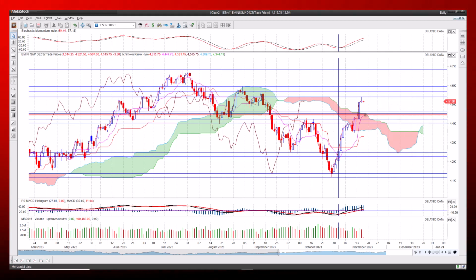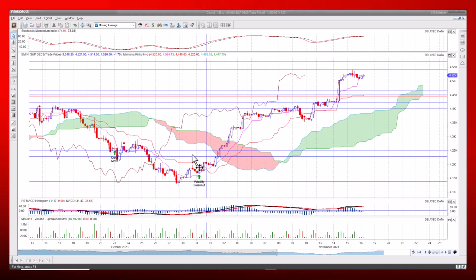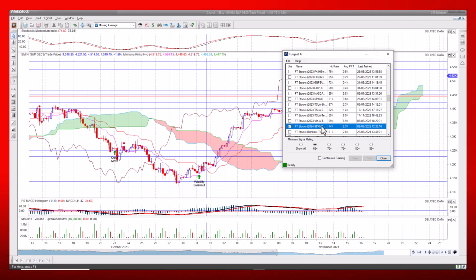A critical week ahead for either the rally to continue or a snap back down to test the top end of the cloud for support. If we take this Ichimoku cloud one step further and use artificial intelligence together with the cloud chart analysis, we can see the Fulgent AI that sits on the MetaStock platform generated a volatility breakout signal here, and that delivered quite a couple of points profit in terms of the futures contract. Now, this Fulgent AI engine was last trained in 2022, so we've got a couple of years' worth of data outside the testing period, live data that it's looked at and identified some really great signals.